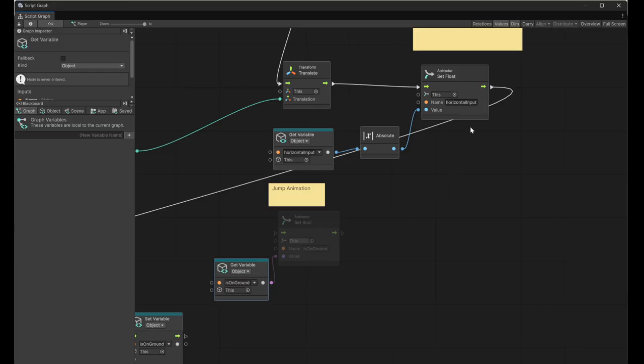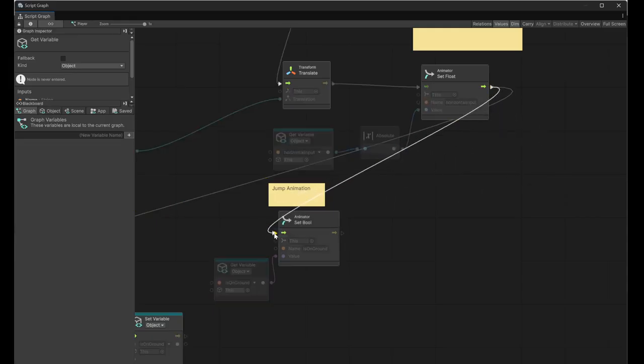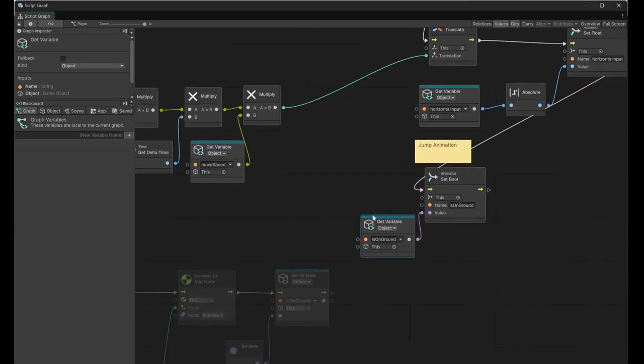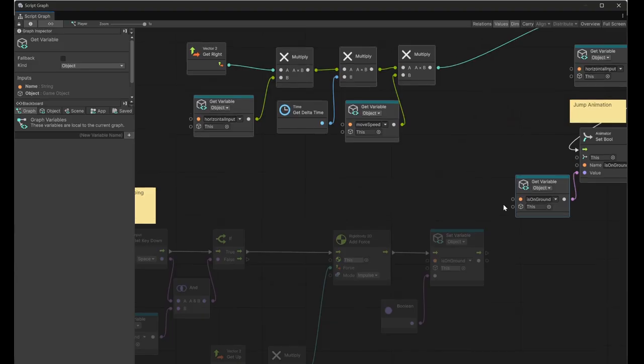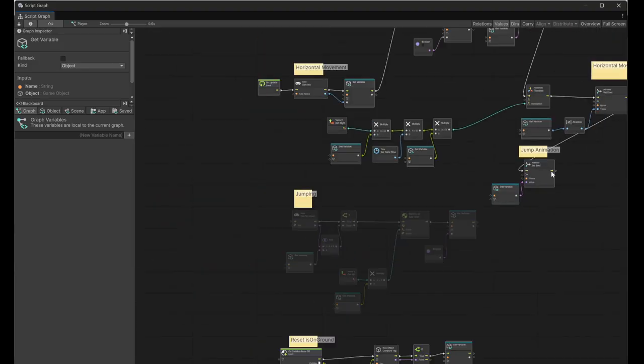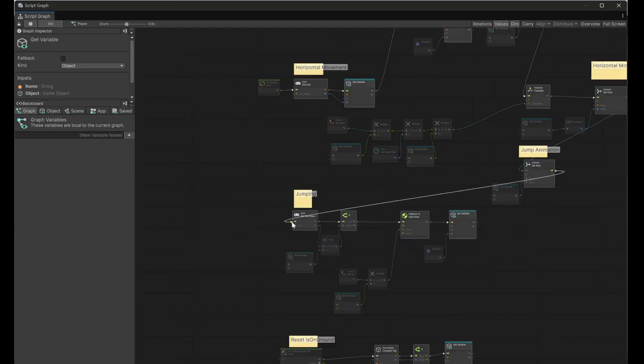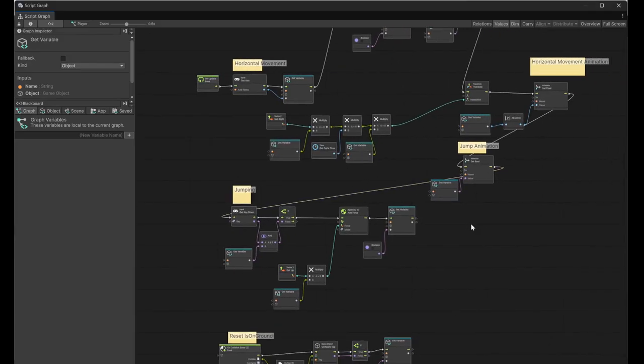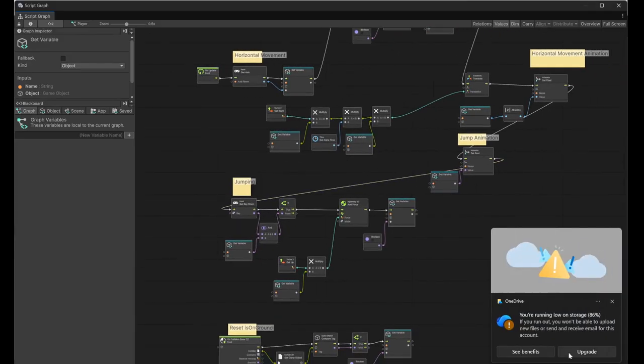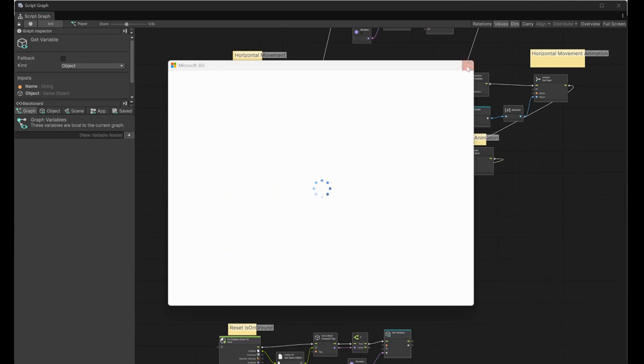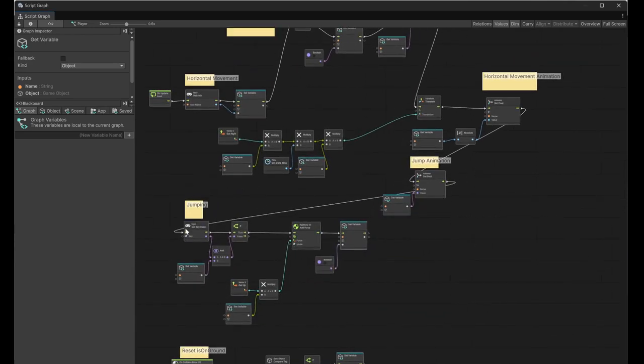Okay, so all I need to do is check if we're on the ground, then we should be idling. If we're not on the ground, then we should be jumping. So I am going to connect this here, and then we're going to connect the animator all the way back to the jumping. Okay, all right, that should work.